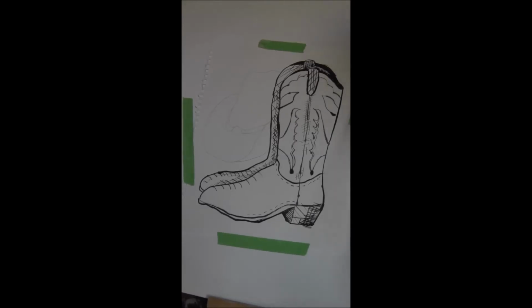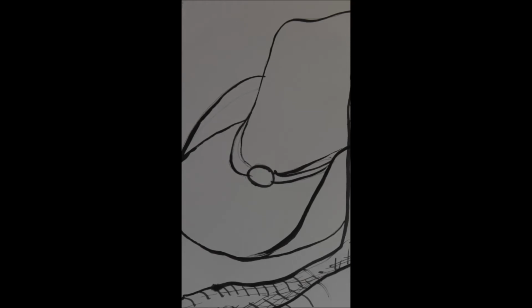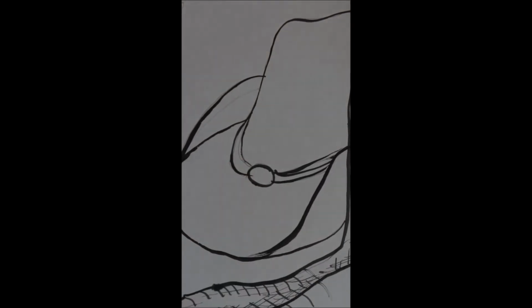In a lot of artwork I'm going to say the background would have been done first, but because of this being on my right side, I wanted to do this one first, and I'll go back and do the other part when it's dry. That part's pretty straightforward. You're going over your pencil lines and then deciding where your hatching and cross hatching is going. And I started with the band of the cowboy hat to begin my set of parallel lines that I'm going to place into this subject matter.